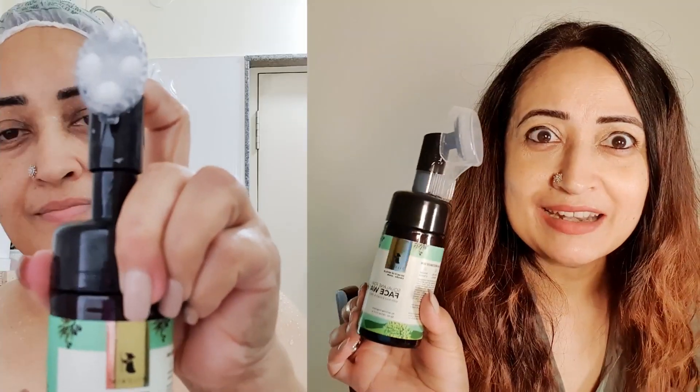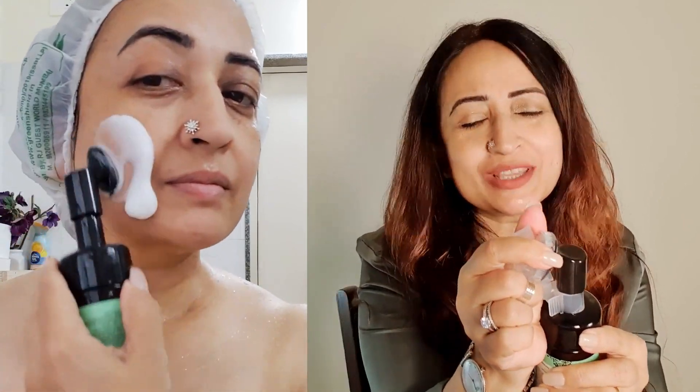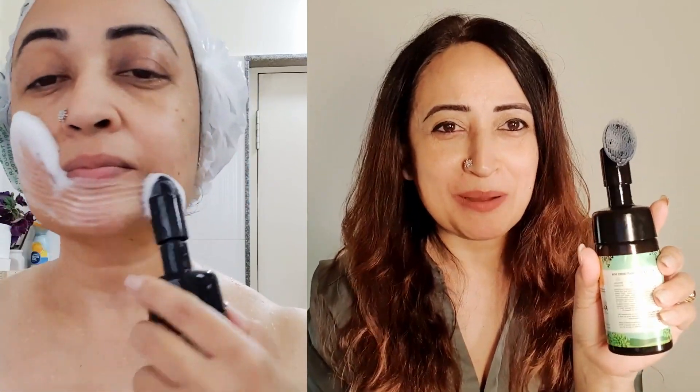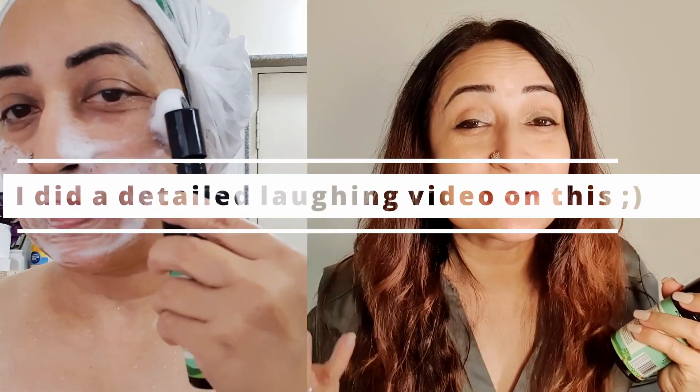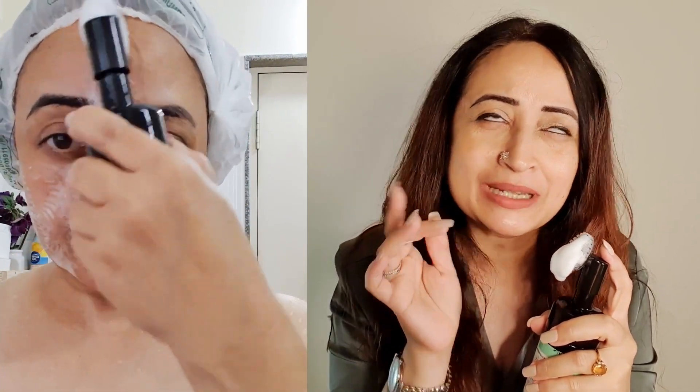The last product I definitely want you to pick up is this Collagen Face Wash. I laughed at this product when I first started it because I was like, who the hell really uses this pump? But guess who's changed — me. I actually love using this because it's got very soft, smooth silicone bristles and it's oddly satisfying. It really is very satisfying to rub it all over your face and to use it.